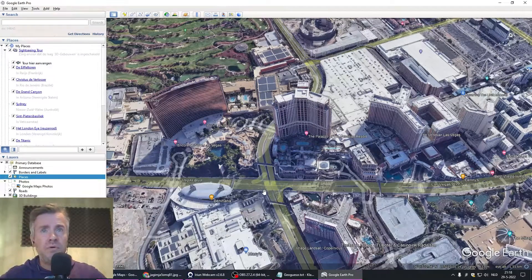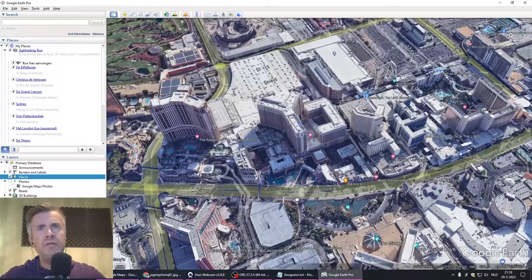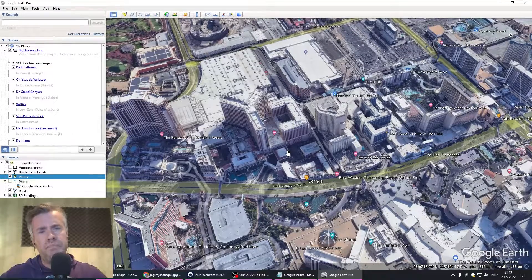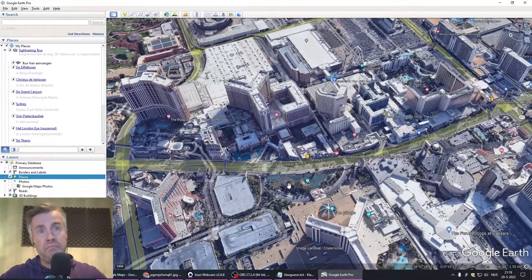Then it's going to go back to Las Vegas Boulevard — take a left here. So this must be the finish and the start as well, and the pit lanes. It's not a long track. Are they going to put the pit lanes here, and the start, and where all the people can sit? I don't know.